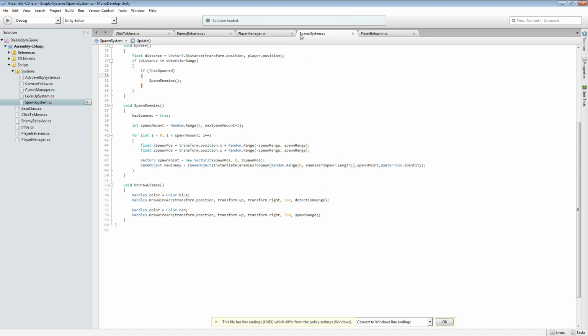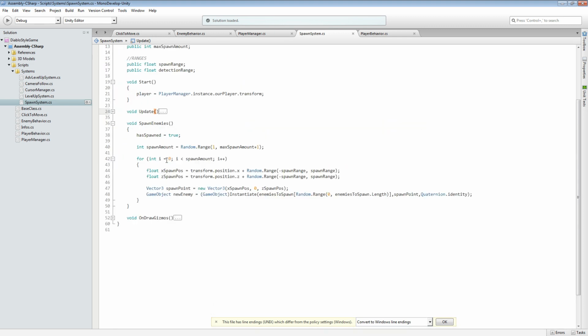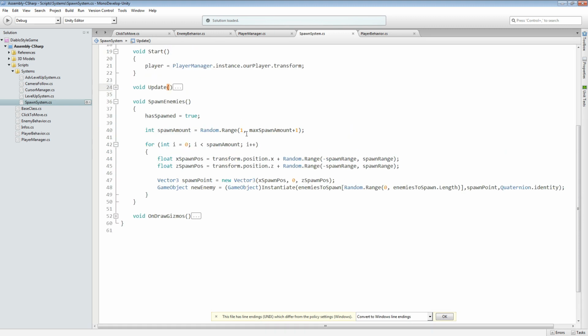What I want you to open is the spawn system we just created in the last video. We don't need to take care of Update, and even the OnDrawGizmos function is not important for us. I'm going to zoom in a bit so you can see better. Once again, this is what the square is made of: basically a point we create as a vector, with an x coordinate and a z coordinate somewhere between the smallest spawn range and the biggest spawn range. But the problem, once again, is that this is going to be a square.